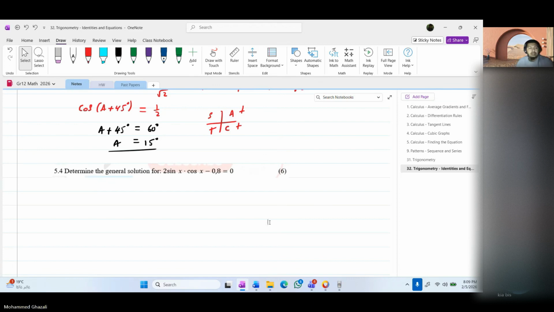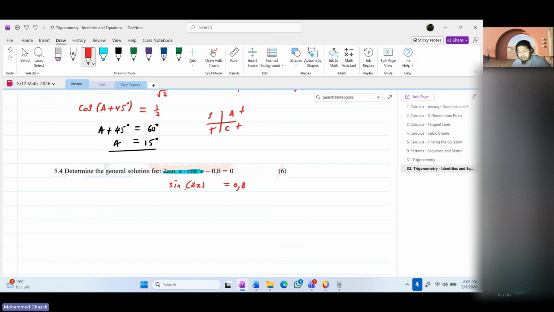What's the trick here is that you have a 2 sin x cos x. They should have made this a little bit more difficult. They should have said sin x cos x minus 0,4 is equal to 0, then you multiply by 2 and change this into 2 sin x cos x. But anyway, 2 sin x cos x is the expanded form of the double angle, so it's going to be the contracted form, sin 2x. Take this negative 0,8 to the other side, which is 0,8.